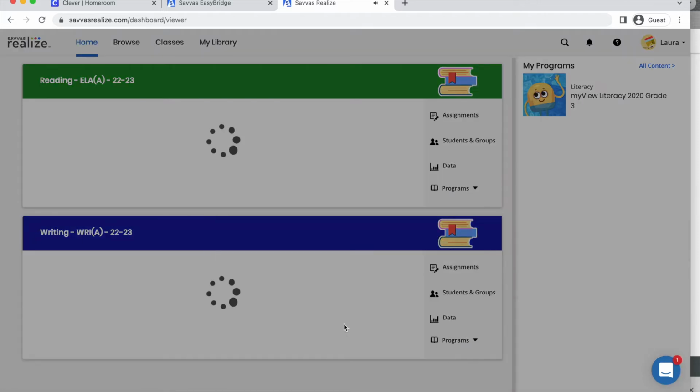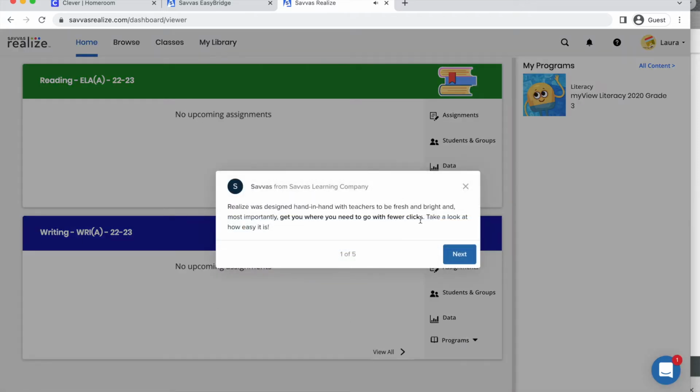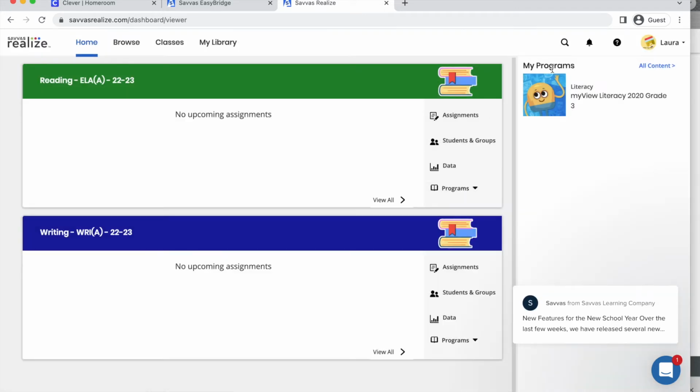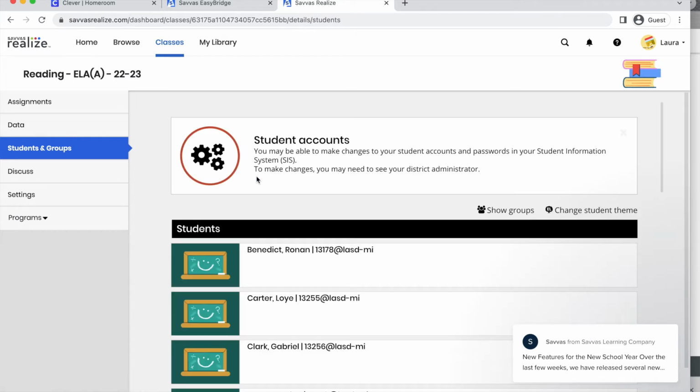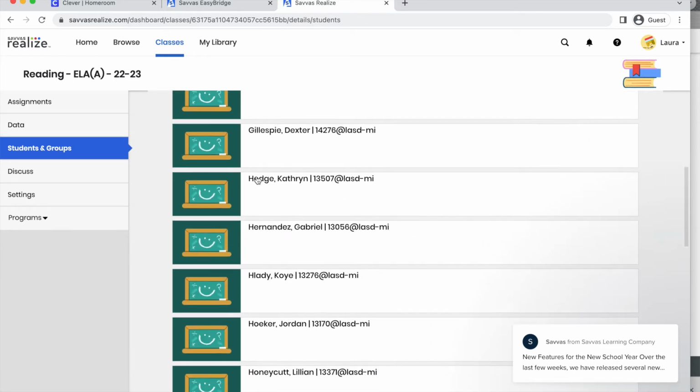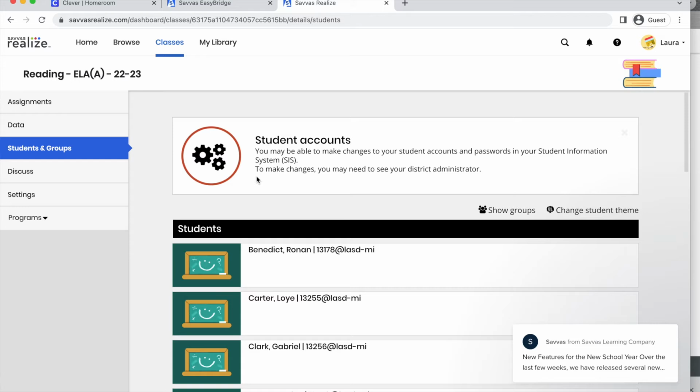Now you're going to see your dashboard. This is the exact same thing the students are going to see. I'm going to go out of this really quick. So your programs are listed over here, and then your two sections are listed here. Once your students log in, then you will have your students in your class. If I click on students here, I am going to see all of my students listed here. They'll need to, again, log in through Clever first before they can enter in through Canvas.